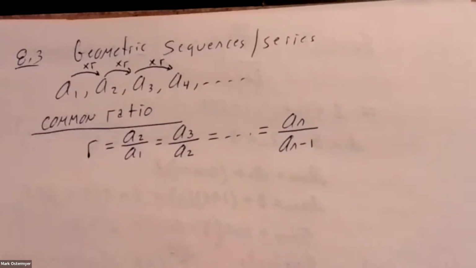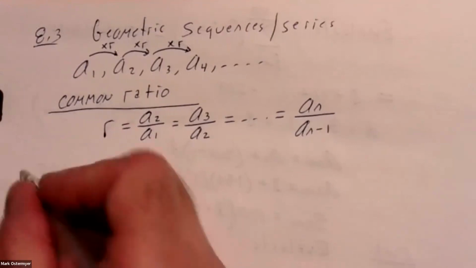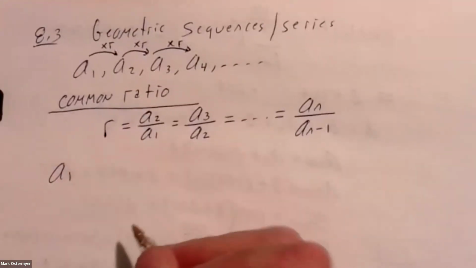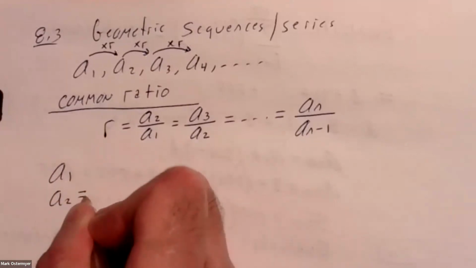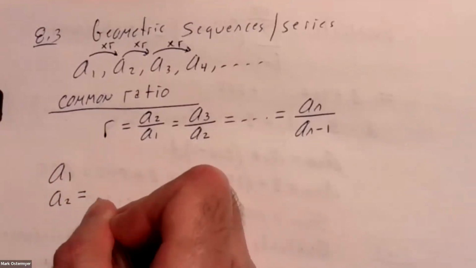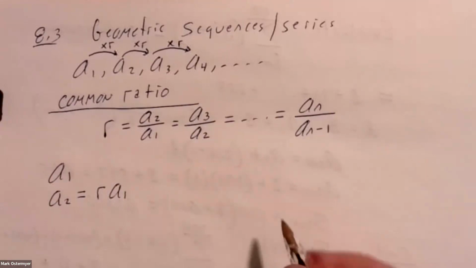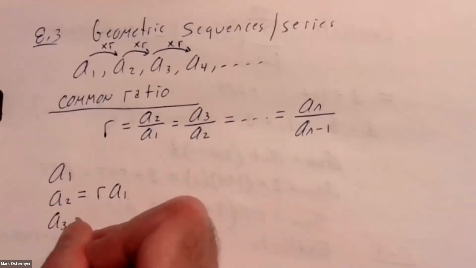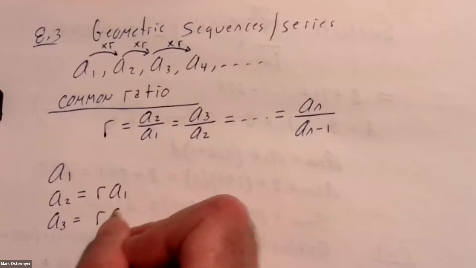All right, I'm going to develop an nth term rule for a geometric sequence. In a similar way, rather, that I developed a rule for an arithmetic sequence. The first term of a geometric sequence is a sub 1. The second term, denoted as a sub 2, is made possible by taking your first term and multiplying it by the common ratio. The third term of a geometric sequence is found by taking the second term and multiplying it by the common ratio.